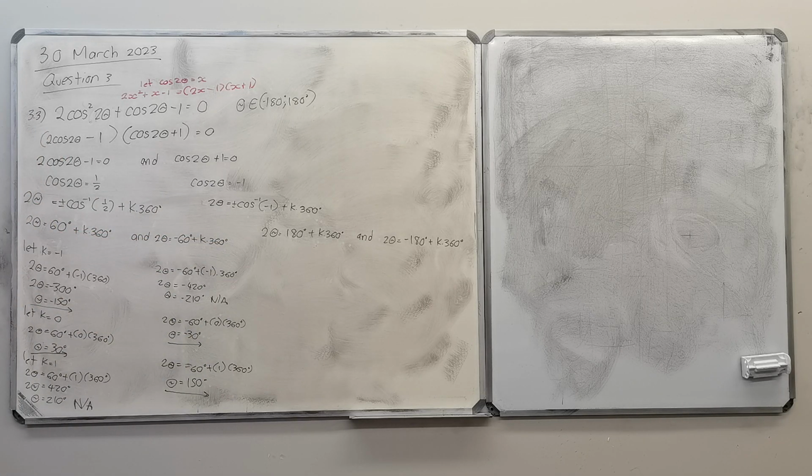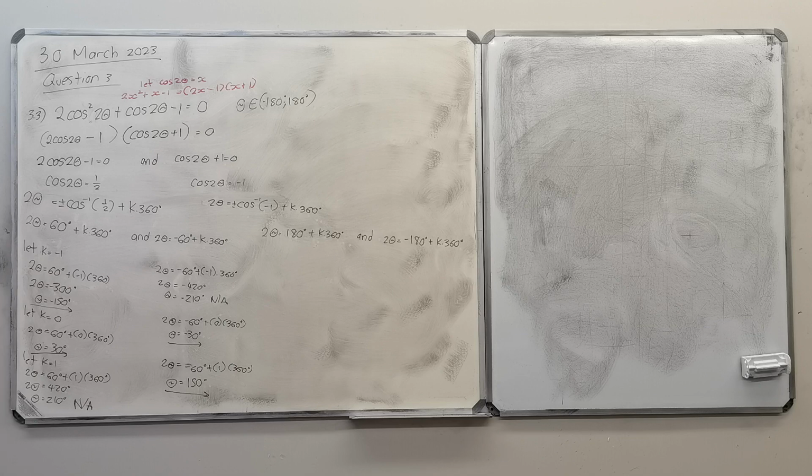In your paper, you don't have to show each step. I'm showing you each step because I want you to know it, right? You come here and say 2 theta is equal to shift cos of half. You'll add your general solution part. It's plus minus that angle plus k times 360. And remember, k is an integer. It's minus 1, 0, 1. You'll substitute. So all you need to say is let k equal to minus 1. Your angle is equal to negative 150. You don't have to show each step here. You just say your angle is equal to that, because you'll have just put it in your calculator. You go back and change to 0, get a number. Go back, change to negative 1, get a number. Okay? I'm showing that so you'll all understand.